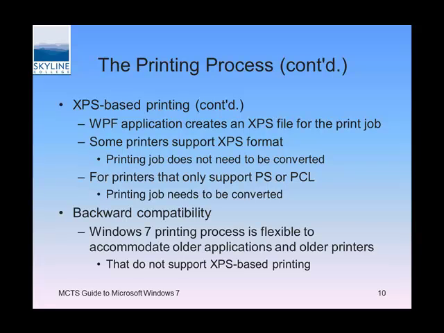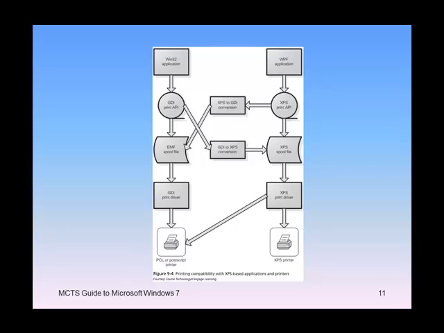Backward compatibility, I think we set all this stuff here. Backward compatibility, the GDI process. XPS, the process for the newer versions of the software itself. And this one also is in the book. This really, let's see how much we can confuse ourselves by drawing arrows back and forth and across. The only thing it's showing is that we can use either.